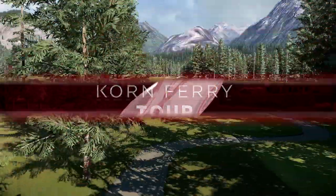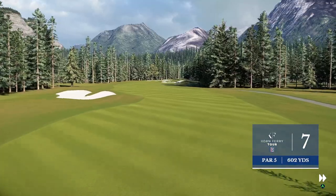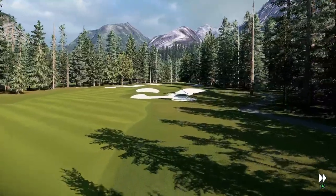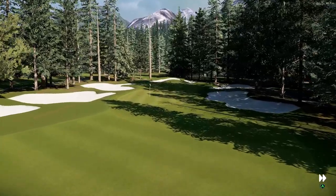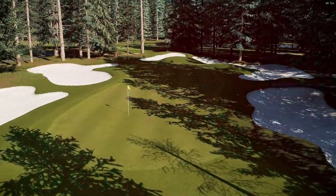Well, Frank, how about this hole? 602 yards, a par five, although I guess I shouldn't be that surprised. 602 yards these days for a long hitter. What do you say? It's a drive and a seven iron? That's a mid-range par five. Well, yeah, two woods. The longer hitters will definitely get home there, especially in good conditions. But bunker down the left, carry that, and then we can think about the second shot.